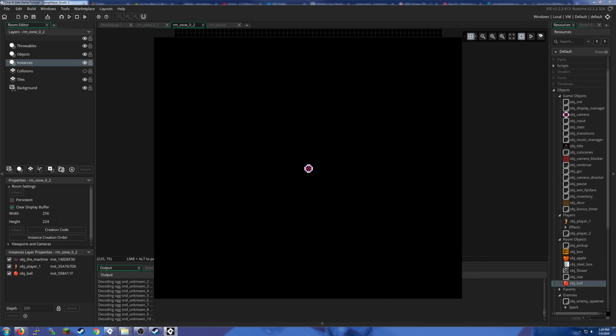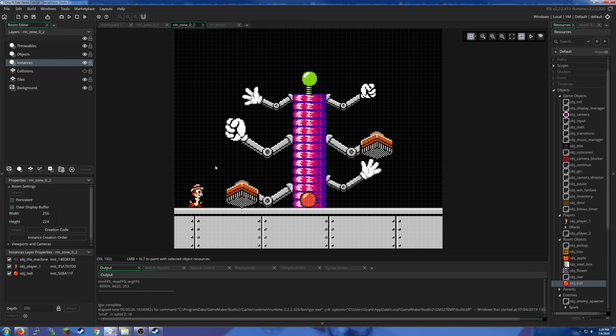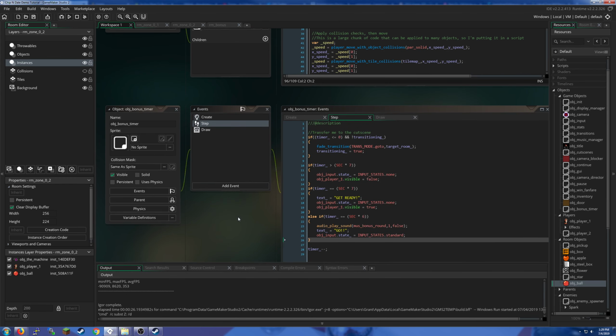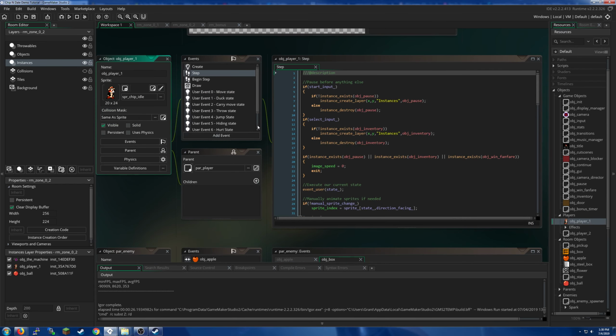You know what? I completely forgot to add in the player's hit state. So if he gets hit by the ball, he gets knocked out for a few seconds. Object player. Let me see this. Object player over on my side.